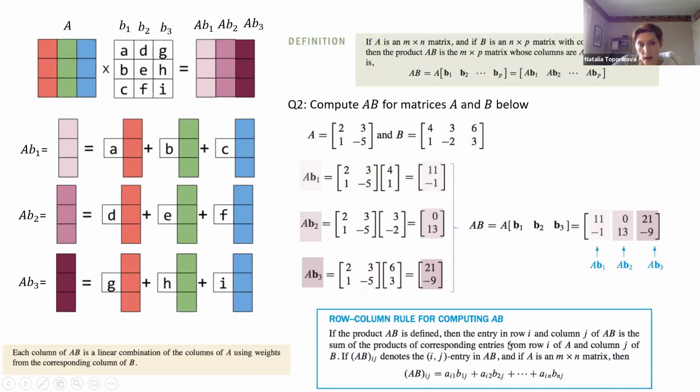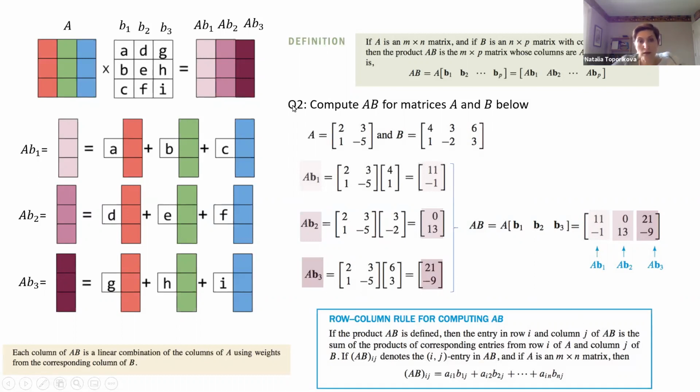So another common way to calculate the product of two matrices is using the row-column rule. Basically, to find the product matrix element in position I, J, we take row I and column J, and we multiply element by element. For example, the first element of row I multiplied by the first element of column J, the second element of row I multiplied by the second element of column J, and so on. This definition probably looks overwhelming the first time, so it requires continuous calculations.